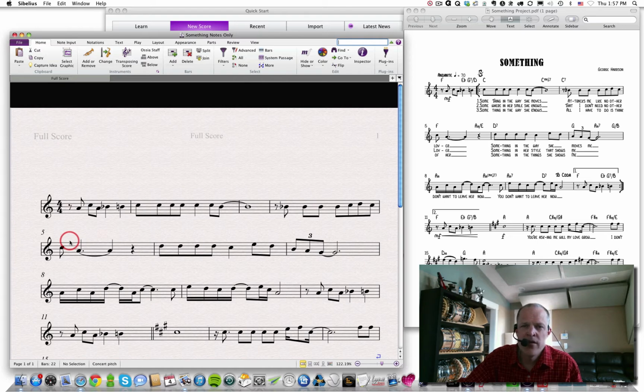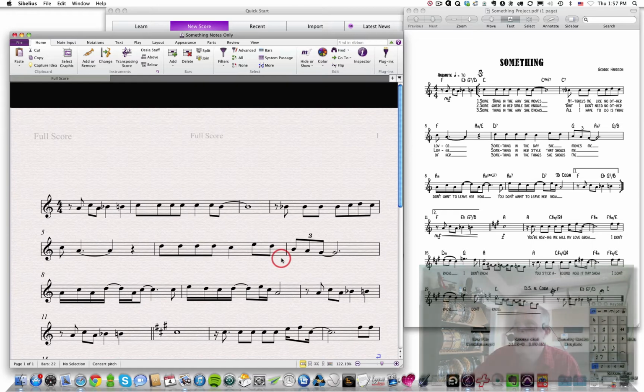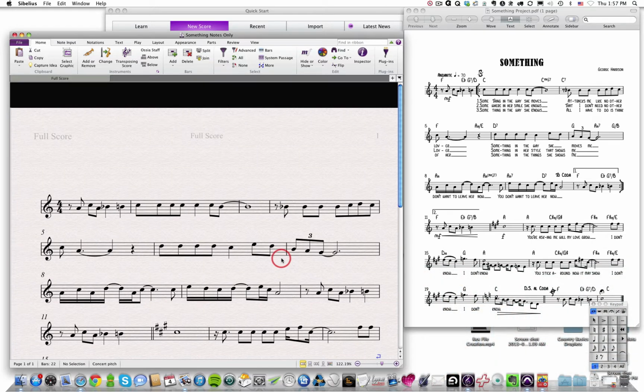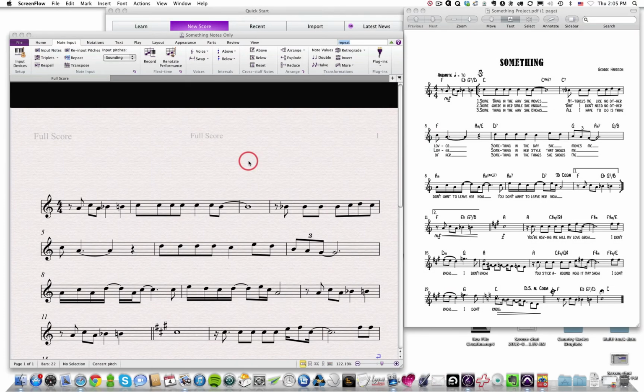Welcome back. In this tutorial, now that we have completed our note entry process, we're actually going to start making the changes that we need to things like bar lines, first and second endings, crescendos and decrescendos, things like that. So let's get started. The first couple things that we'll look at changing or altering in our project here are adding these repeats.